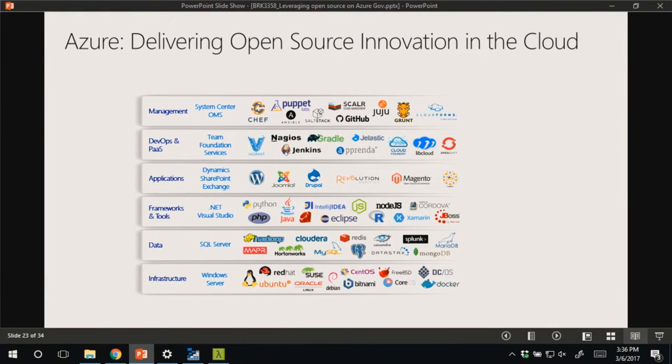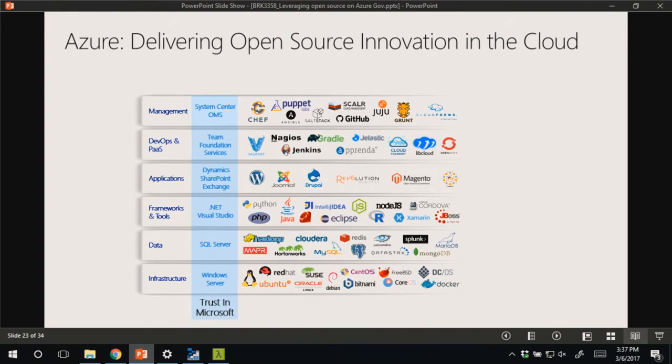And when we think about Azure specifically, there's kind of a continuum here. In this middle section that I just highlighted, for each category Microsoft has their own answers to each of these technologies. So for example, infrastructure: yes, we have Windows Server, and you could run all this stuff on-prem. Data: we have SQL Server. Frameworks and tools: of course we have .NET, the .NET Framework, and we have Visual Studio that you can use, and on up the stack.